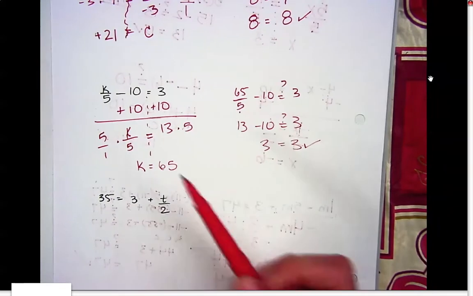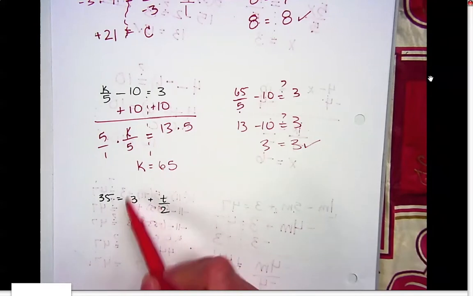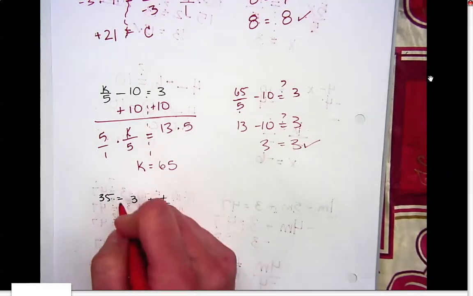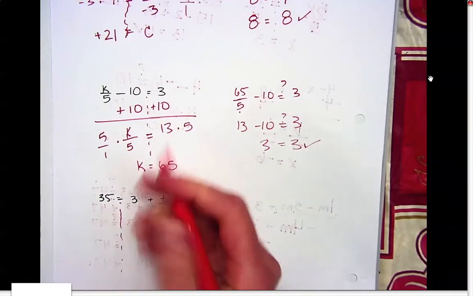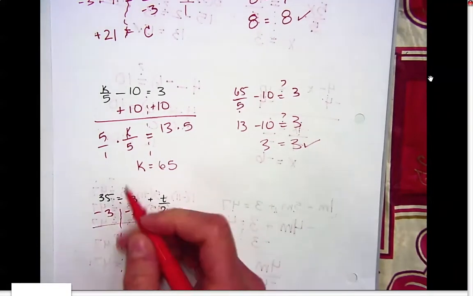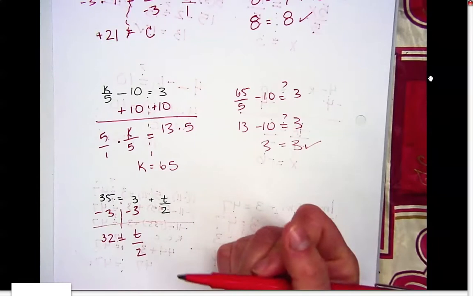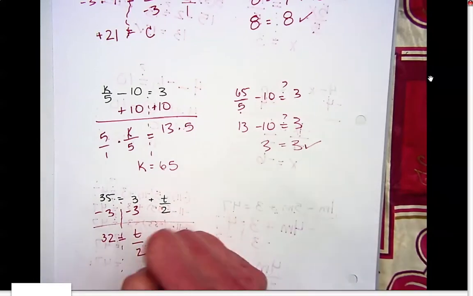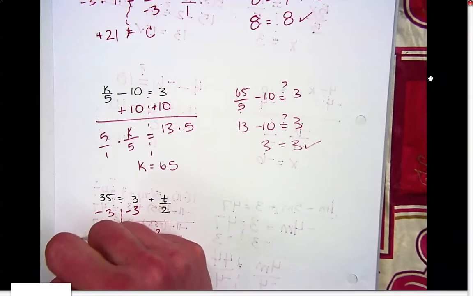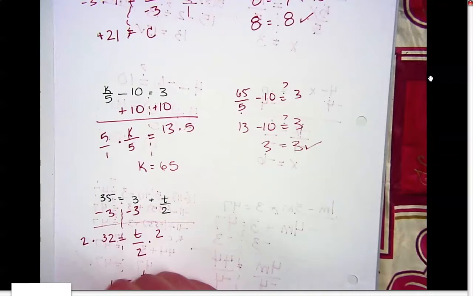Little out of order, but I know that the addition subtraction piece, the number that is not attached to a variable, is the last thing that occurred to get this 35. So I need to minus 3 from both sides. This is a positive 3. The only way to get rid of it is with a negative 3. So 35 minus 3 is equal to 32. And then I have t over 2. So some number divided by 2 equals 32. Wow, the only way to get that is to multiply. So I'm going to multiply by 2, multiply by 2. And I'm going to get t equals 64.